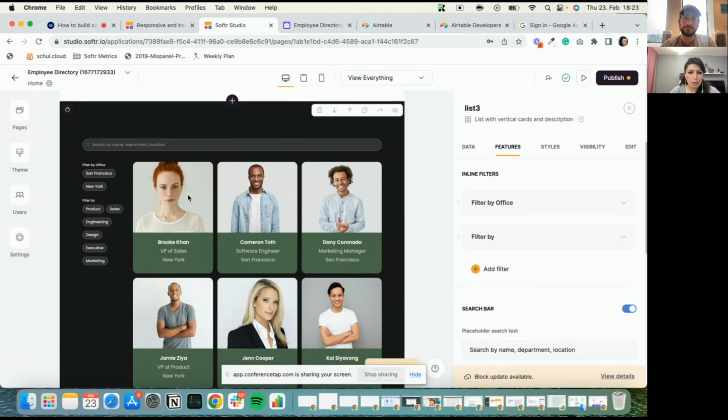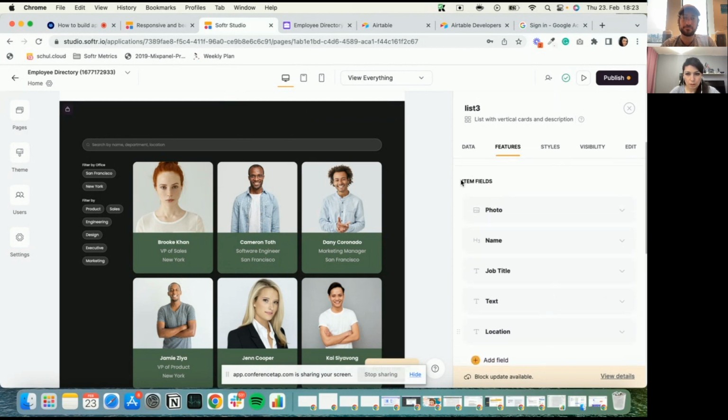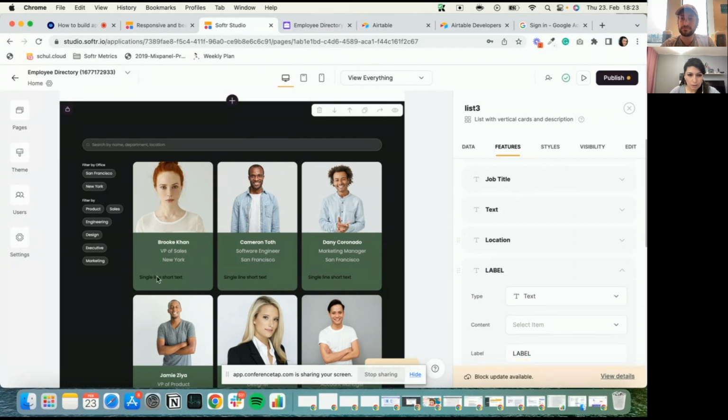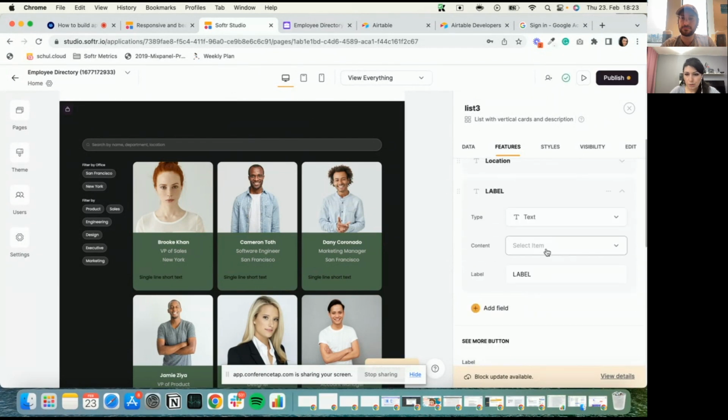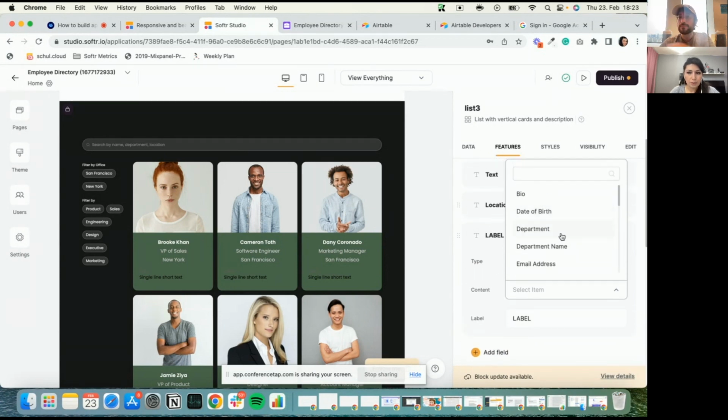While the default blog has some default images and default text, essentially all of the text seen here is coming from your Airtable base once you start mapping them. Below there is something called item fields. You can add a new field, for example, a text, and as you can see, it adds a new field. Then you can say the content is coming from whichever field of your Airtable.